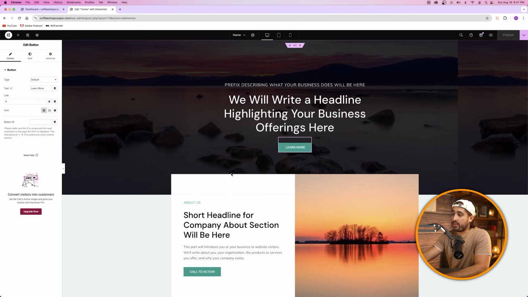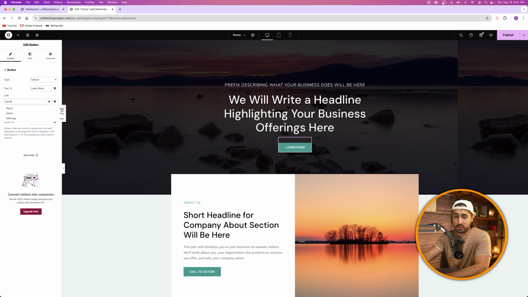If I want to link this button to my contact page or to my about page, let's do the about page because it says learn more. So you want to learn more about my company? Go to the about page. Okay. Well, all you got to do is just type in the name of the page, about, and Elementor is going to automatically search your WordPress website backend and go, ooh, I found 3 pages on your website. So it says about, there's home and offerings. You'll see that the about is a page right there. So I want the about page linked. It's going to automatically pull my URL for the about page.